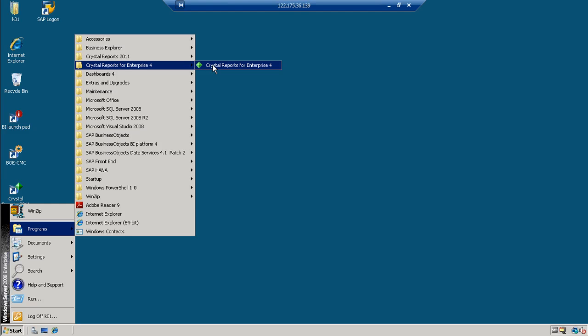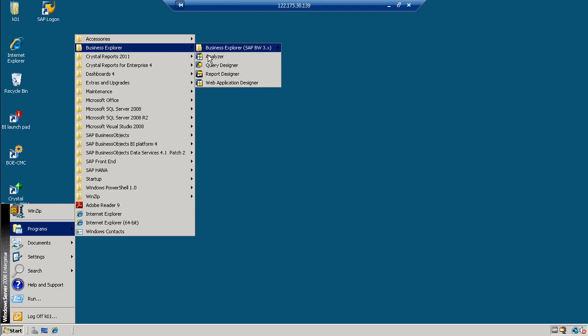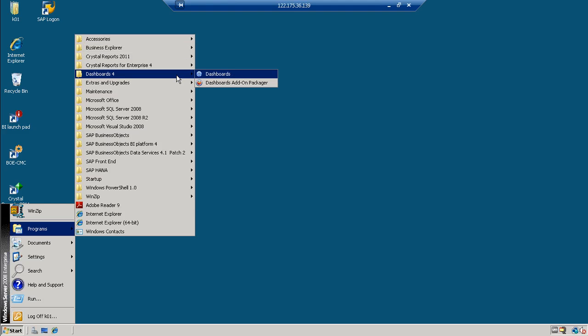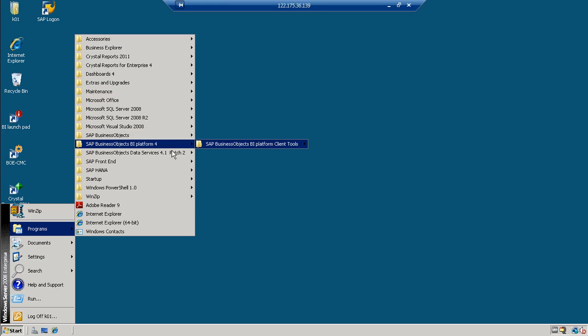Crystal report, this you can also access from your BI Launchpad. Crystal reports 2011, your desktop client. And you have your business explorer where analyzer, query designer, report designer are all available. So this is how you can access your tools with regards to your BI platform.